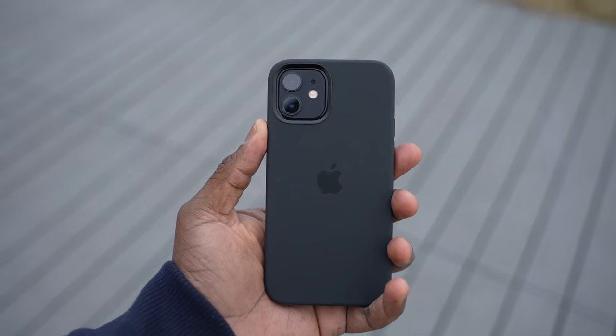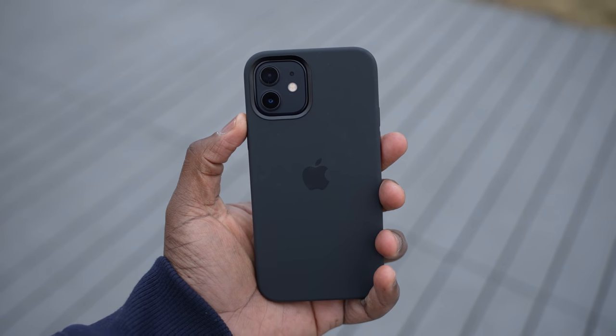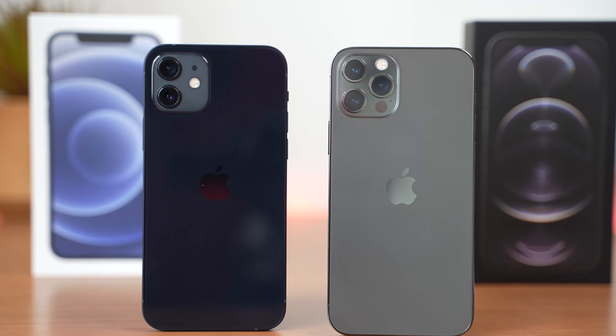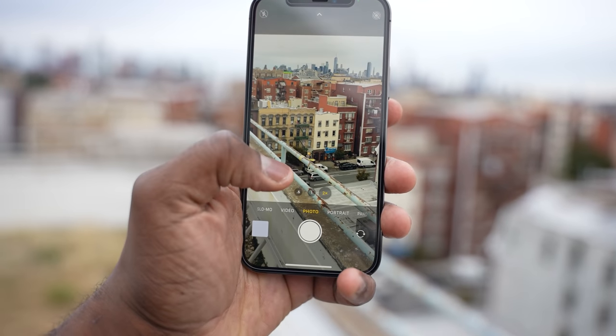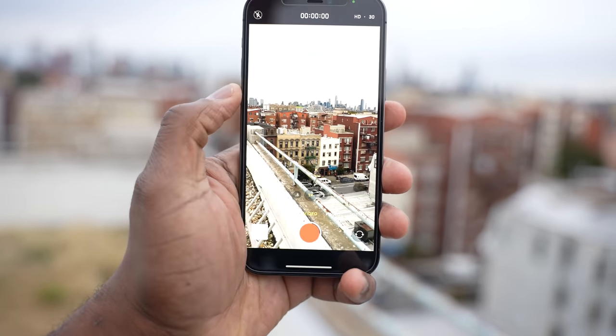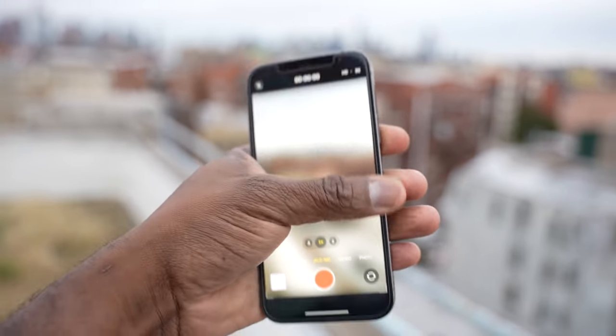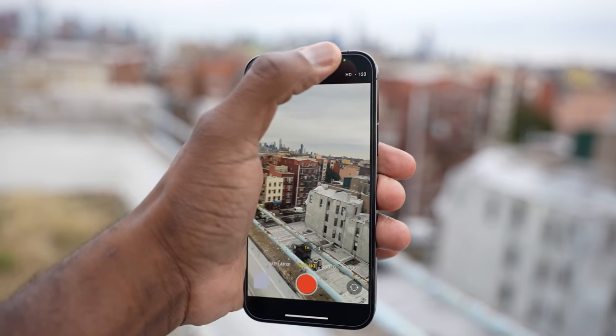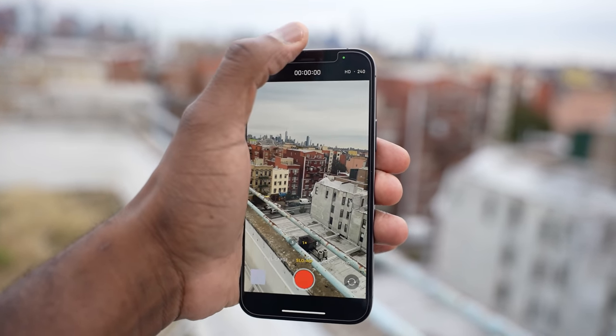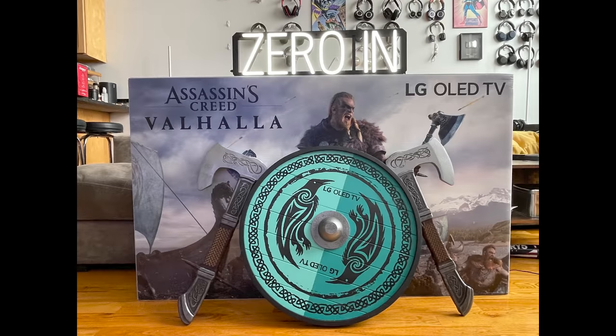The next and final feature that I think the iPhone, of course, brings this year that adds a little bit more elements is the camera. We've got a triple camera array on the 12 Pro, a dual camera array. We've got new features. We've got smart HDRs taking an upgrade. And the camera is set to give us better low light functionality, better video quality as well, and just some really great photos. So let's take a look at what the camera has to offer.